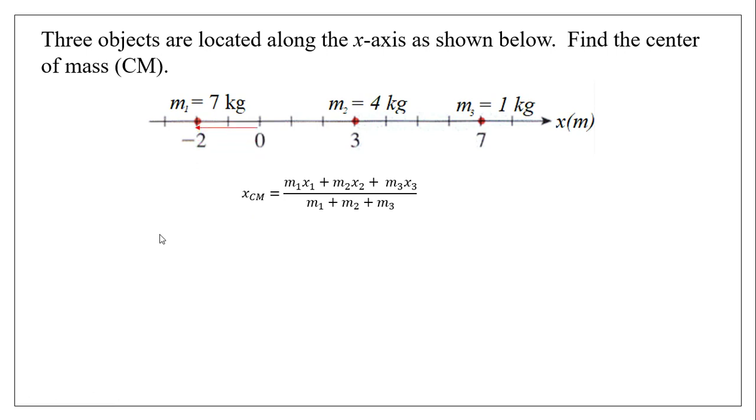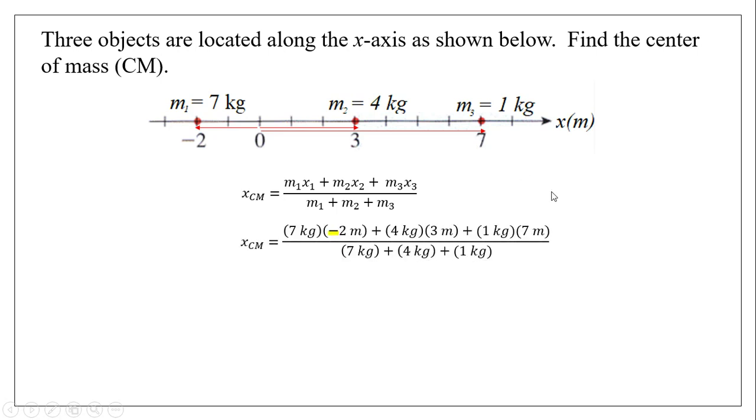So here in the diagram, for the first mass, M1 is placed to the left of 0, so it's -2. Keep that in mind. And then M2 is placed to the right of 0, and then M3 is also placed to the right of 0. So the negative sign does matter when you do center of mass. Here M1 would just be 7 kilogram, but x1 would be -2. I highlight the -2 here because it is important.